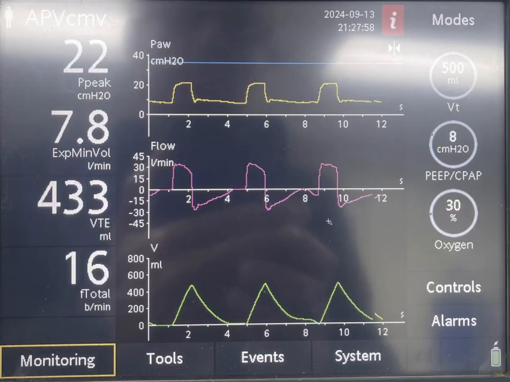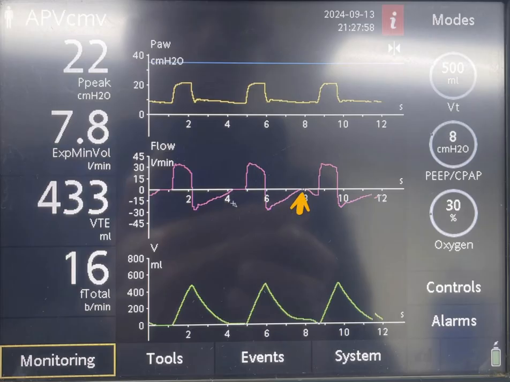So let's take a look at this breath. This is exactly the same in inspiration, same tidal volume, same pressure, same flow. However, in expiration, we have the same peak expiratory flow initially here, and the air started to get out of the lungs. So the flow goes down to zero along this line. Of course, it goes down from 25 liters per minute, which is expiratory flow, represented here as a negative flow, and reaches the zero level here.